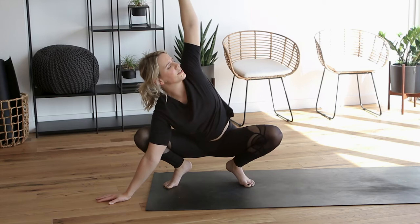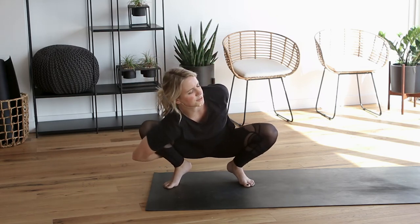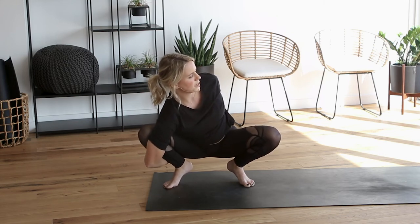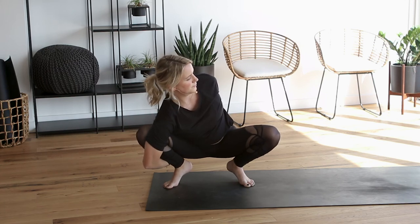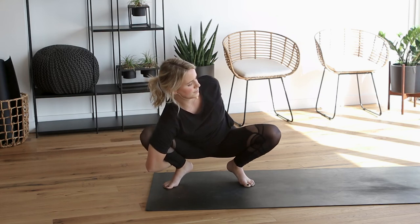Option to stay here or slide that left palm to the small of your back. Right palm in front of the right shin to find a bind. Peace fingers come together, left shoulder blade pulls back. 2 breaths. One more breath.